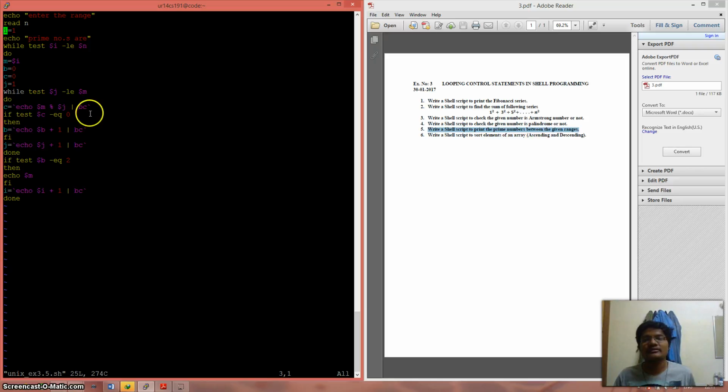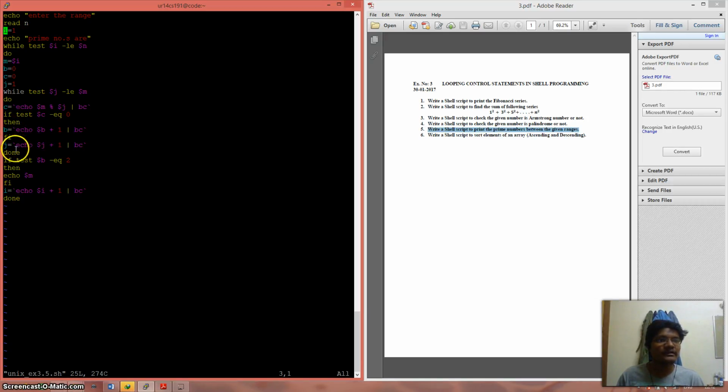Bc stands for basic calculation. We are doing this simple calculation just to check whether it's a prime number or not. After that, test if $c equals 0, then it will be echo $b plus I.